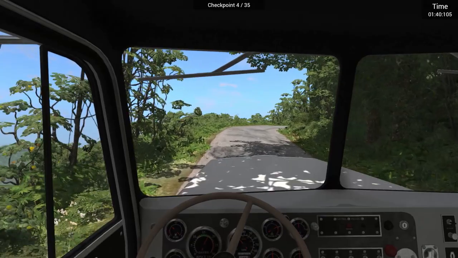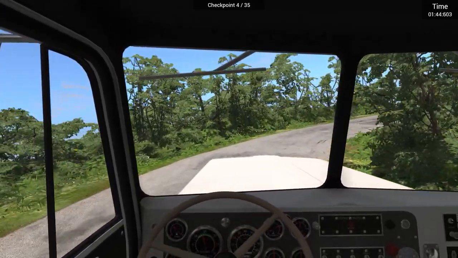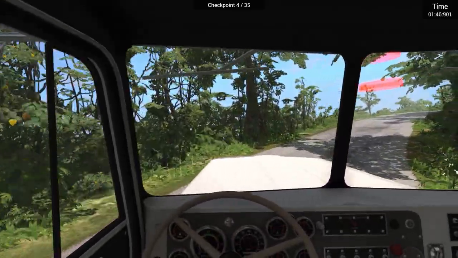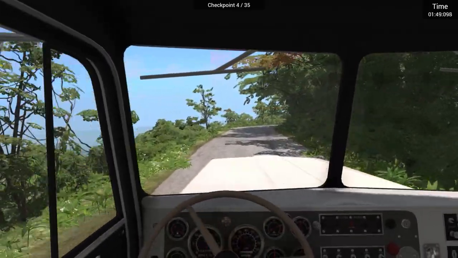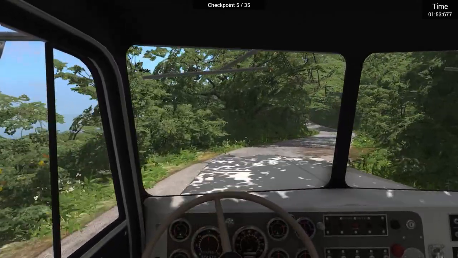Boom, next one done. All right, 4 out of 35 unlocked. Very good. All right, let's pick her up again in gear. See if we can bring her nicely around the corner. Very nice. Everything's going good. Very good. All right, that's 5 out of 35. Beautiful. No off-road yet, but boy, are we hauling.